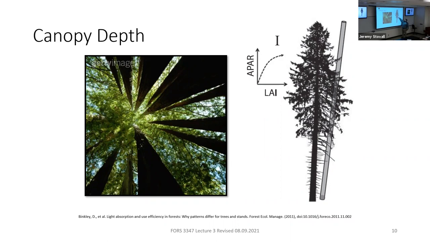And so as you look at a tree, its canopy can only get so deep, because eventually you get that beam of light coming in, and down here, there's just so little light, it can't photosynthesize much. But even before it gets to that point, think about what the tree is doing, okay? A tree is not like you or I, where it only has two arms and two legs, right? A tree has limbs, but it has lots of different limbs that are all functioning pretty much the same way.